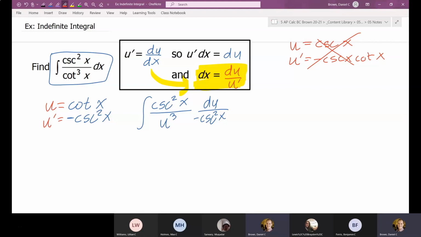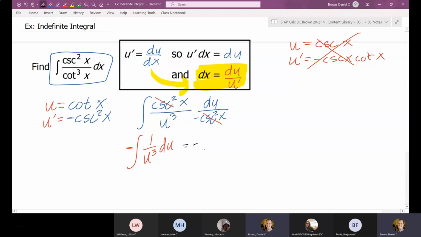So I literally did my substitution, and then I want to simplify it. Now, for this to work out correctly, you want pretty much all the x's to cancel, and you want what was an integral with respect to x to become an integral with respect to u. So if I'm looking at this one, the cosecants cancel. Don't forget that negative. So if I'm simplifying this, I have an integral sign, a negative on the outside, 1 over u cubed with respect to u. So instead of having a complicated integral, I now have an integral that's much more simple, and that becomes a pretty easy one to evaluate.